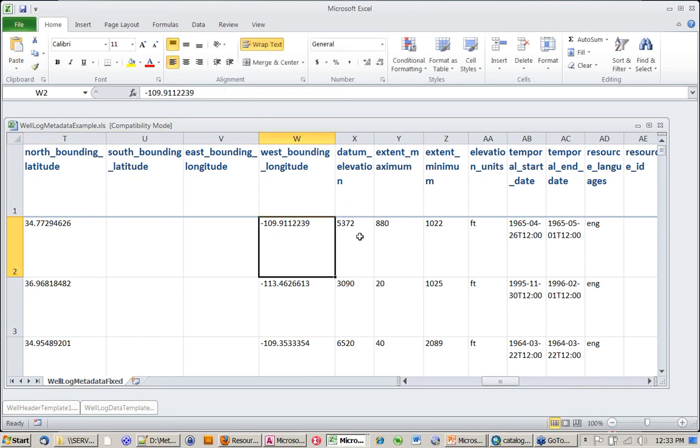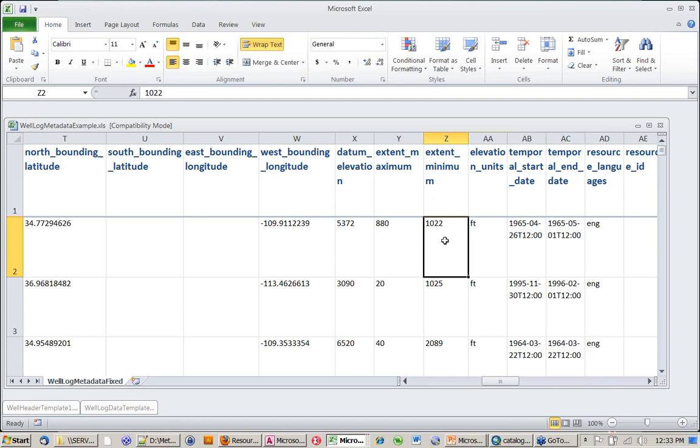The contact information, here's the latitude and longitude, the datum. So the extent maximum and minimum would be the interval that was actually logged. And one of the big problems with the vertical extent of the log is that conventionally we're thinking in terms of the log being from some top to some bottom interval measured from the surface downward. But in the metadata standards, the vertical extent maximum is the top and the minimum is the bottom.